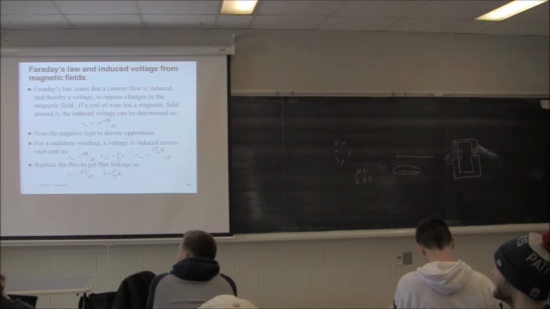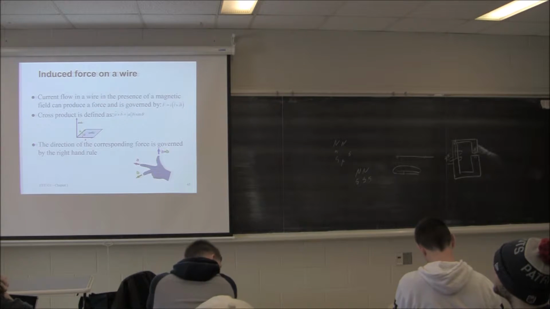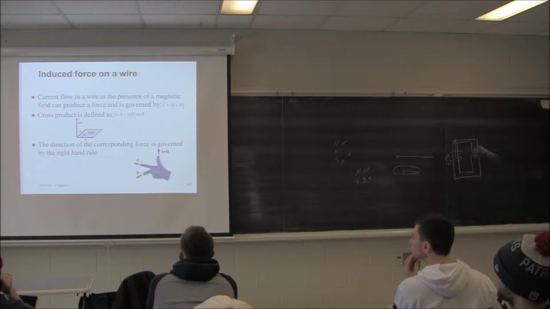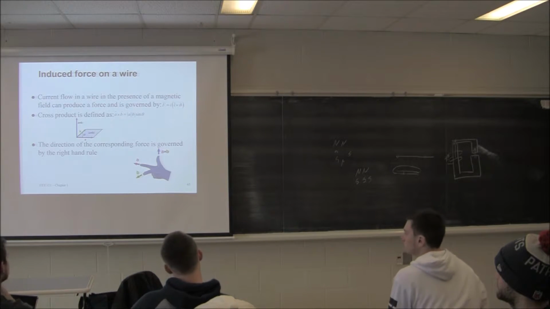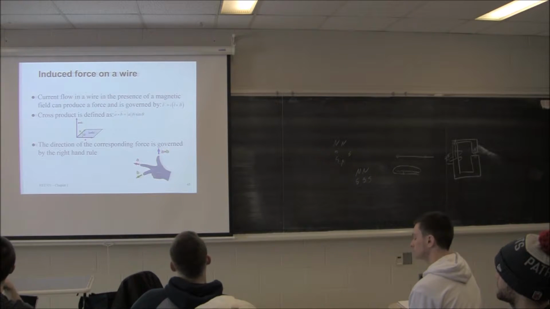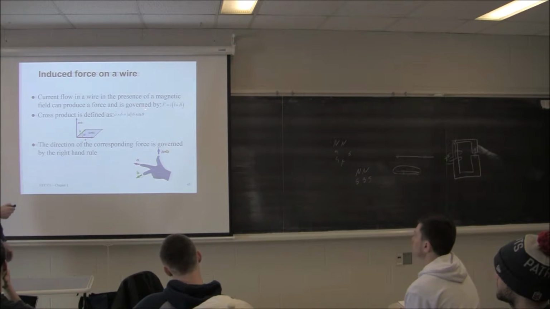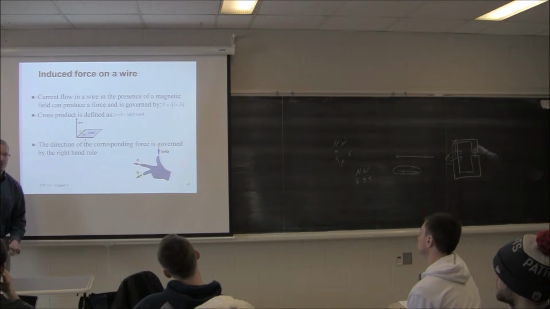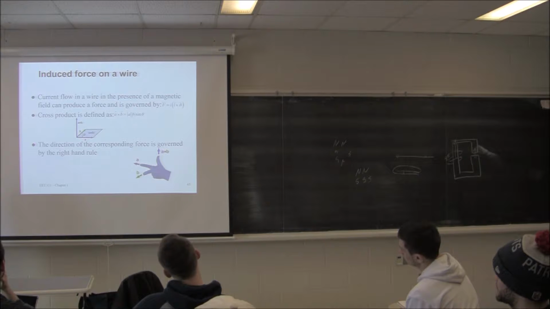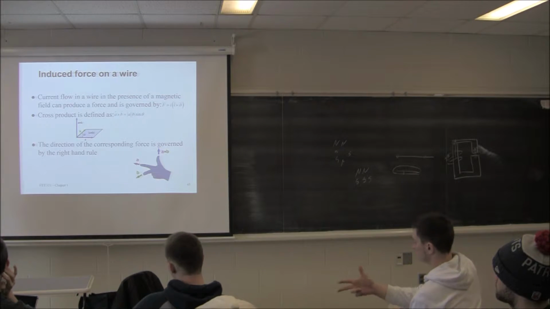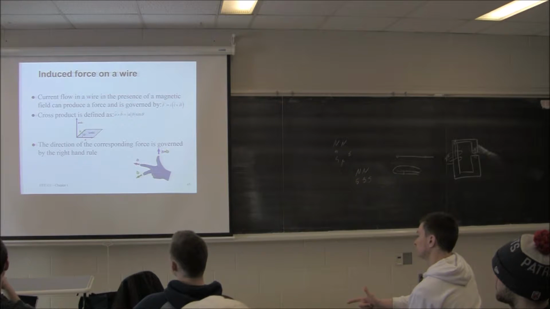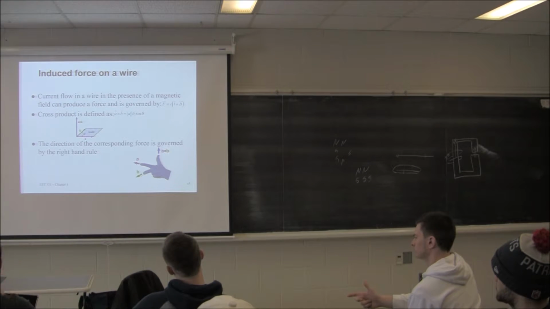So that's the flux linkages. We'll talk about induced force on the wire, so you can use your right-hand rule. This is really just vector calculus, and a lot of us haven't had that. So how do I get A crossed with B? All I'm trying to do is get an orthogonal vector. Does anybody know what orthogonal means? Another fancy way to say perpendicular. If I have two fingers pointing this way, this is orthogonal, right? So you point one finger in this direction, the other one in this one, and if you're flexible enough, your thumb will point in the orthogonal direction. So this right-hand rule is basically just giving you the orthogonal direction of the force.